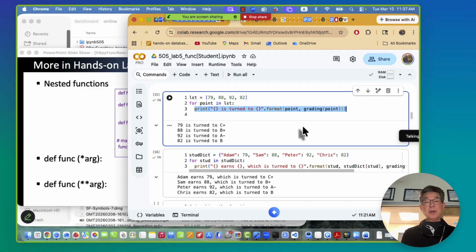Bilal, how many parameters did we send? We sent 2 parameters.